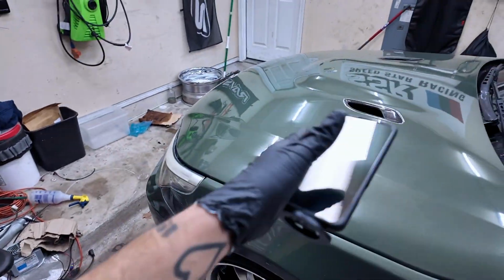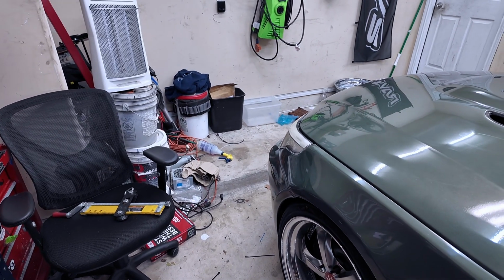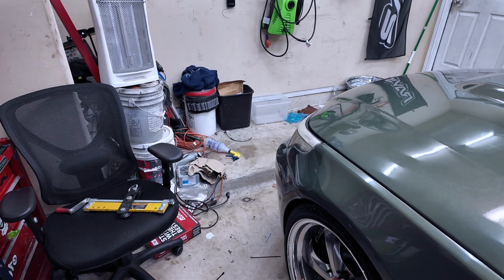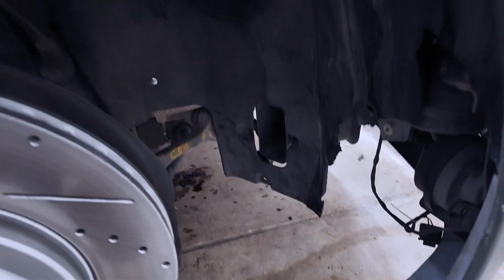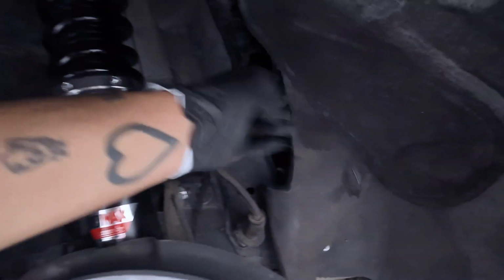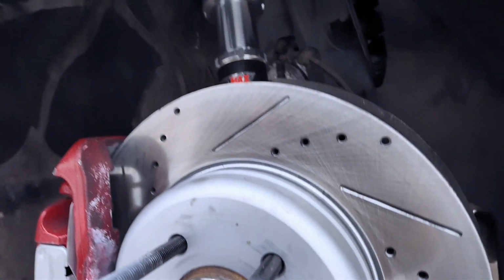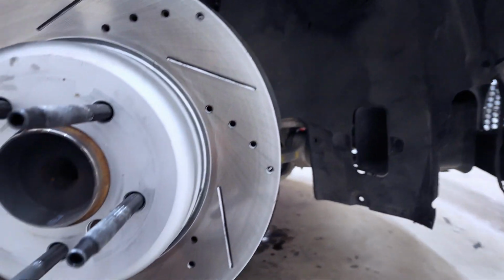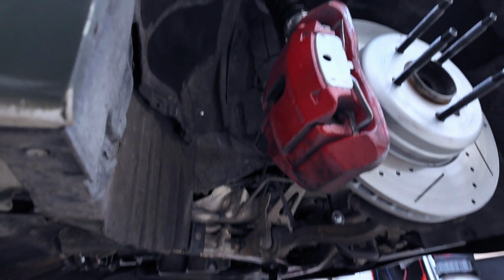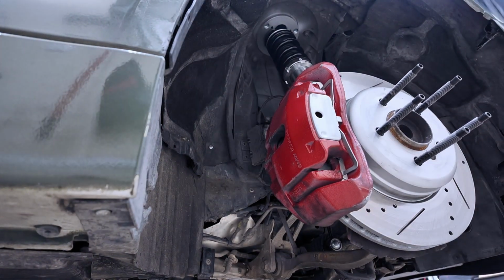I'm also replacing the fender liners. That needs to be done as well, because I'll show you right now. As you can tell, this is pretty yuck. It's just ripped everywhere. And I typically wouldn't even run fender liners, but because there's so much electronics and stuff here, I don't want to have that exposed. So we are gonna do the right thing and actually put in new fender liners, which I got off of Rock Auto, by the way. Good stuff.